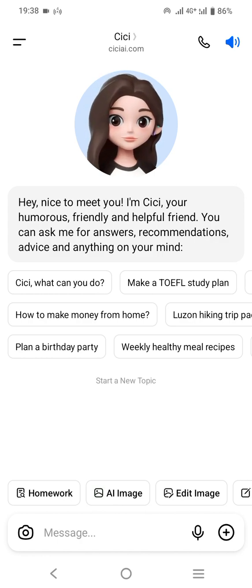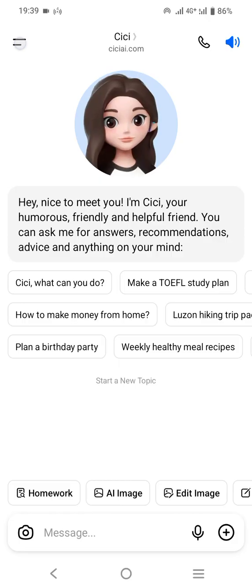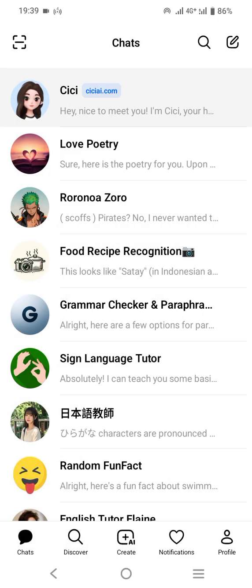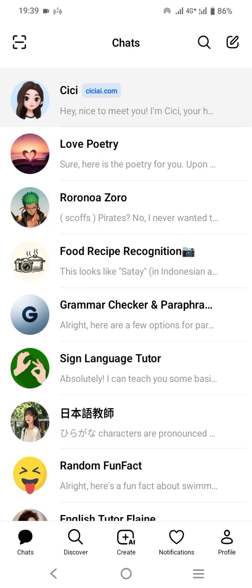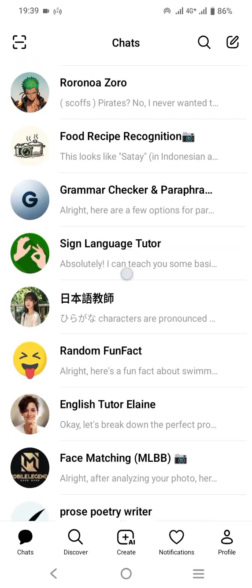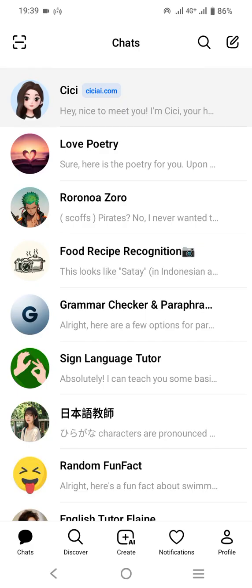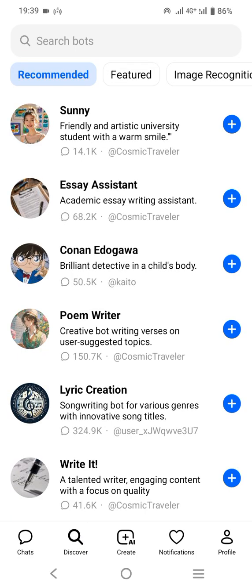After that, since we would like to get inspiration to create a name, we can go to the chat on the top left corner menu over here. If you don't find any chat or chatbot, don't worry, because you can find it from Discover.